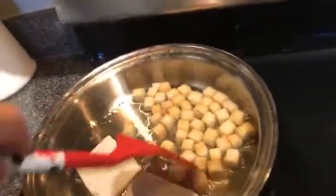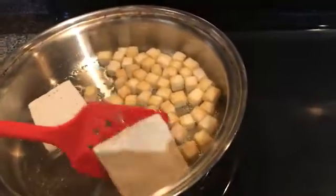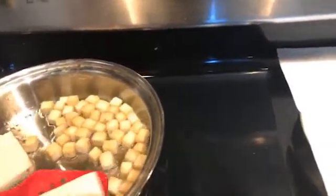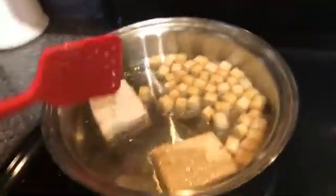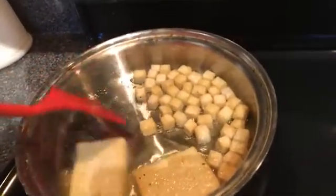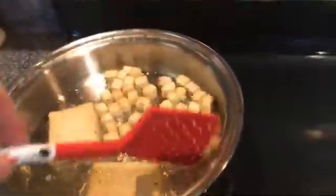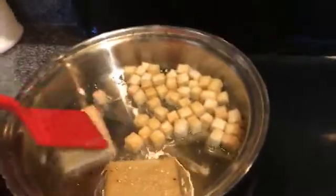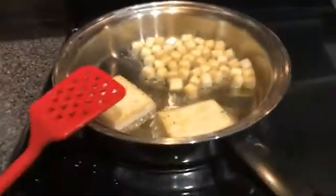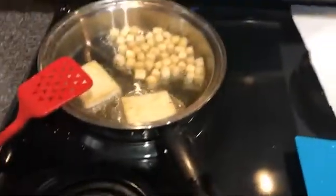I think one side of these tofu slabs should be done. So we're gonna go ahead and take a spatula. Ooh, okay, I gotta be careful with this. Flip with conviction. Okay. You can't be scared while you cook. The food will sense your fear, and the oil will just splatter on you because it knows you're scared. But you can't be scared when you flip. Just like when you flip pancakes or toss the pan, be fancy and all that. No. Take charge, take a deep breath, and just flip it, yo. Okay. But anyways, those are flipped.